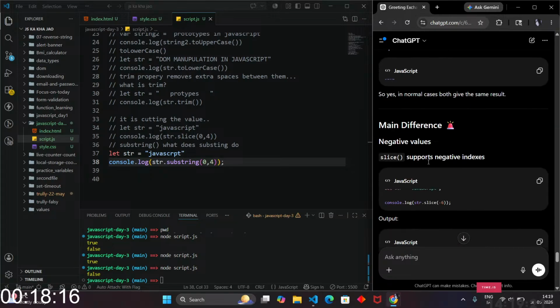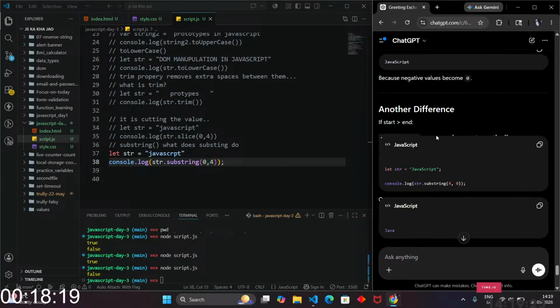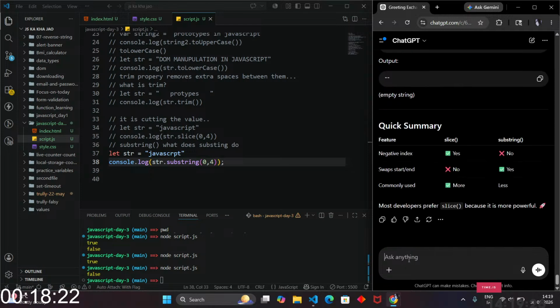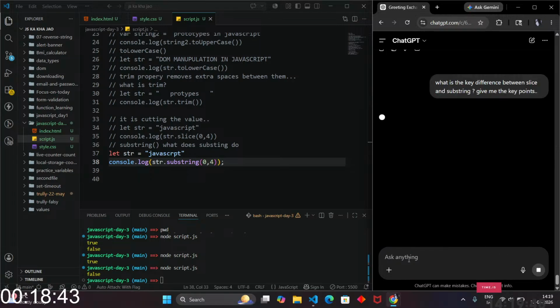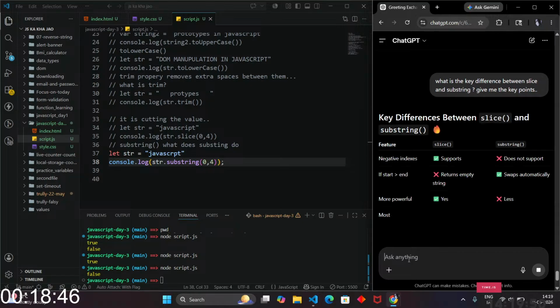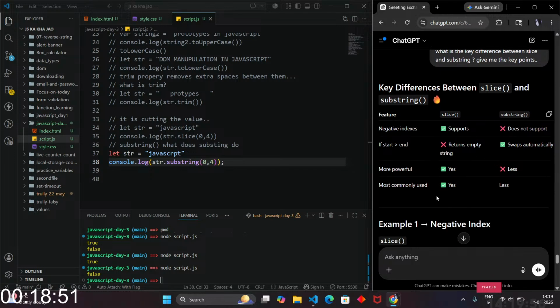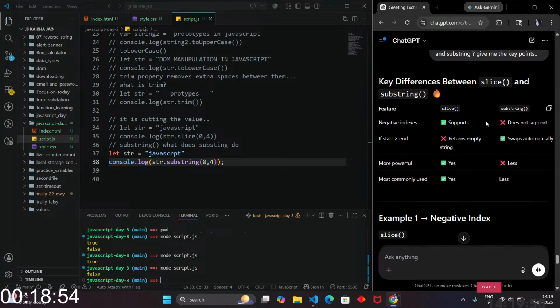What is it telling me, bro? What is the key difference between slice and substring? Give me the key points. Slice supports negative indexes, substring does not support them.